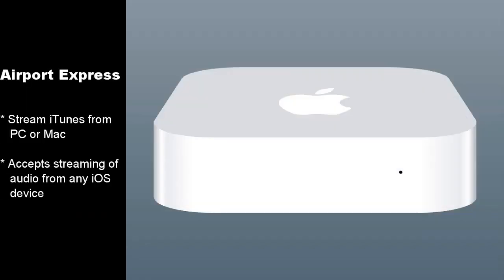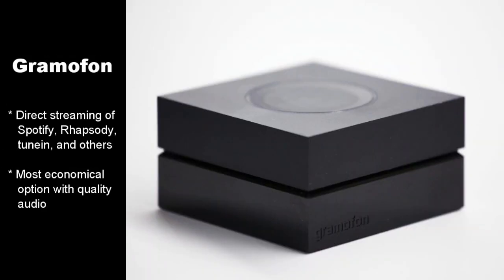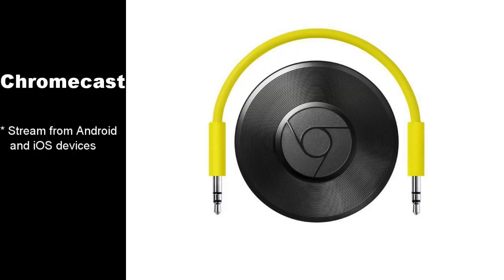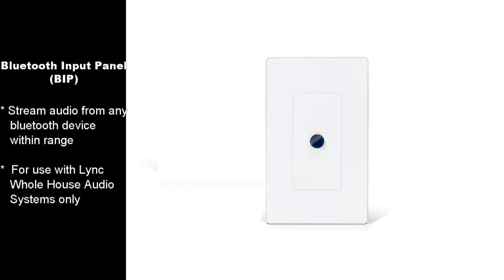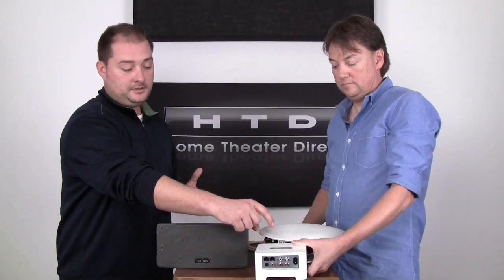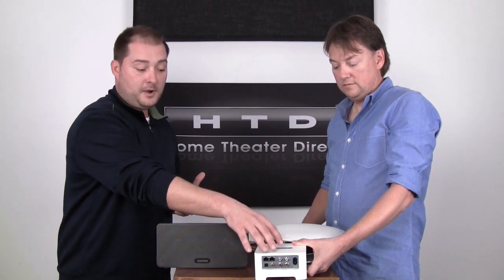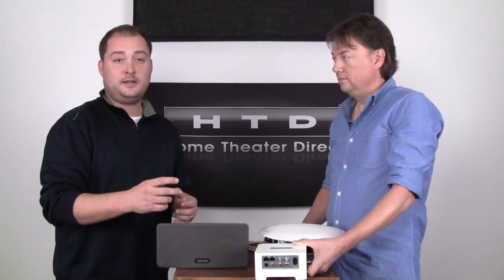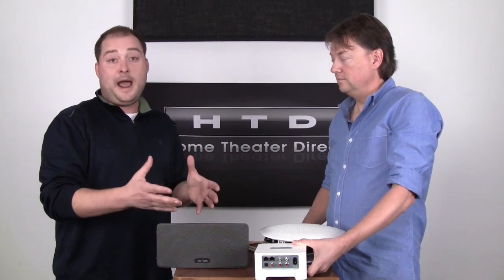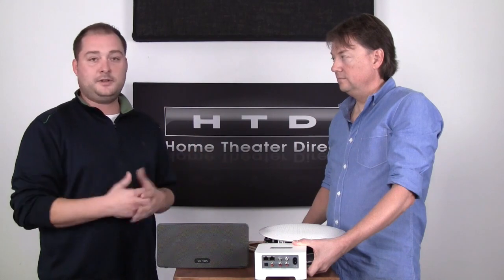You can always add a wireless streamer such as an Apple AirPort Express, or a Sonos Connect — which happens to be one of the sources we recommend to customers. You can have that same flexibility of the Sonos app and be able to stream music wirelessly from a phone or tablet into your system. The difference with the Sonos Connect is there's no amplifier built in and no speakers — you're relying on this box for the brains of what Sonos does, but utilizing our system for the power, so you get better quality sound and a more even distribution of sound with the ceiling speakers.